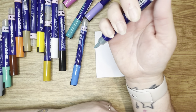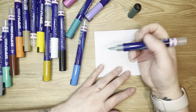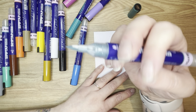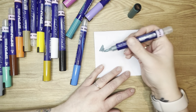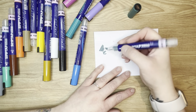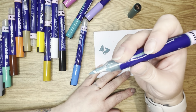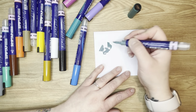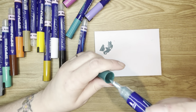Posca. My only grumble with the activation is literally that button is quite hard to press, and the nibs don't seem to fill up evenly as well. They do fill up eventually, but you have to keep pressing. And I've noticed if you sort of roll the pen around, it helps to saturate them more. So it's not fully saturated, but I expect it to finish doing that itself. But they seem quite juicy.